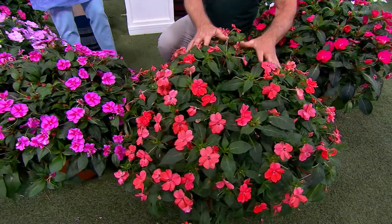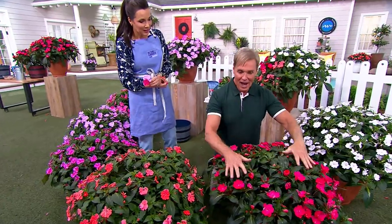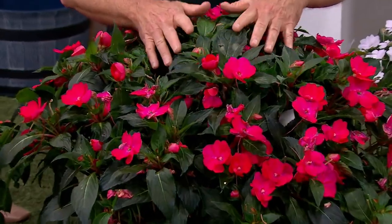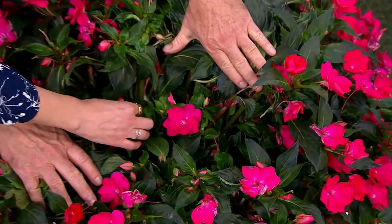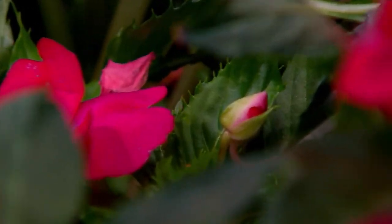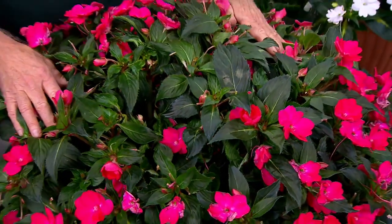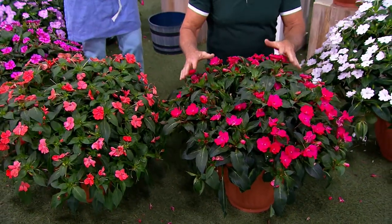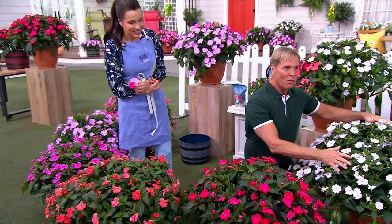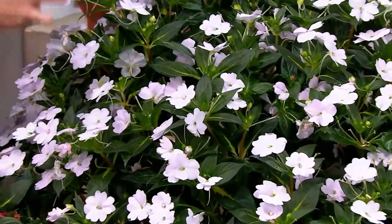We'll show you the variegation of the foliage after it's been in the sun. You get two of the tropical salmon, and also two of the tropical rose, which is that hot, hot pink color. The nice dense foliage — and all the way down in there, there are flowers inside the flowers. Look at all the buds, just covered. When I first had these in my garden, someone came in July and said, 'How did you get your azalea bushes to bloom all summer?' Because that's how big they get — two and a half feet by two and a half feet. The third one in the collection is the white, and it's the biggest one. The white illuminates the rest of it. Just fabulous.